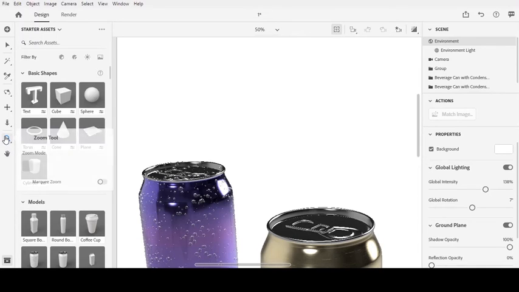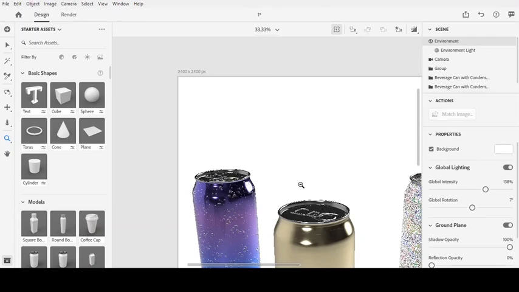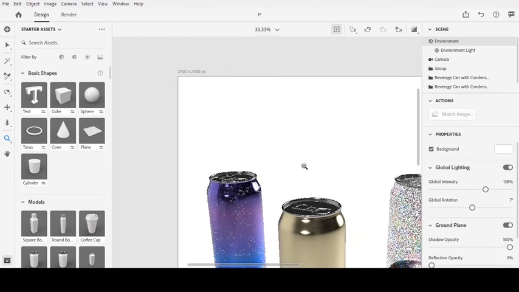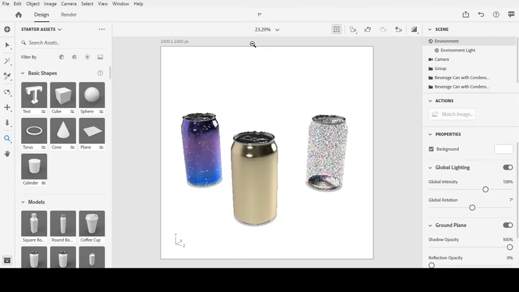And now I'm just going to zoom back out to fit the canvas in my frame. As you can see here, zooming back out does not fit the canvas into the frame. So I'm just going to go back and put fit to canvas. And now we completed the whole toolbox.